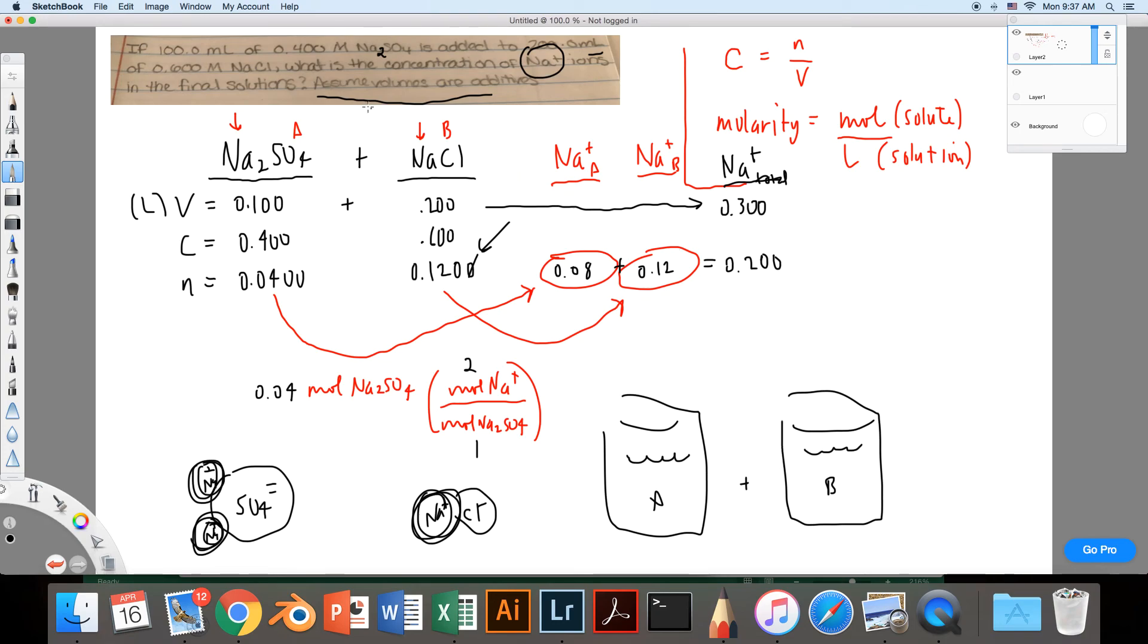So, I always ask, what's the concentration of sodium ions? And that's what I've got here. So, all I've got to do is calculate that. And remember, concentration is equal to moles per volume. Concentration is equal to moles, which is 0.200, per volume, 0.300, which comes out to be two-thirds. Can you see that? 0.667 molar. And there's my answer.